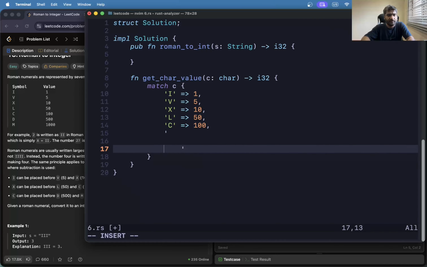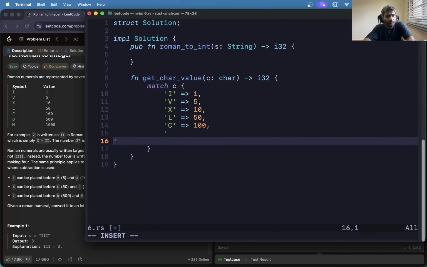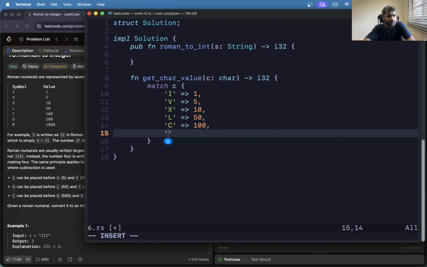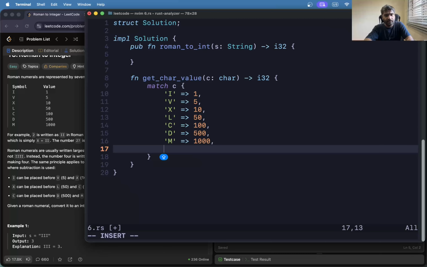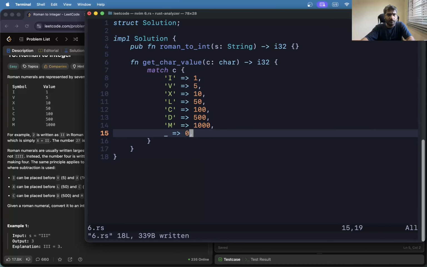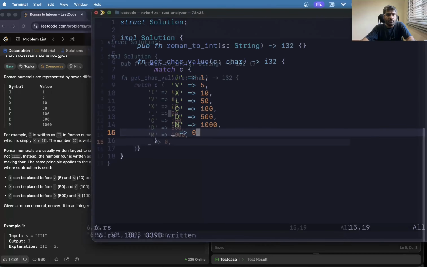Then we have D, which is 500, and the last value will be M, which is 1000. We also need a default value for the underscore, and I think 0 will be fine.